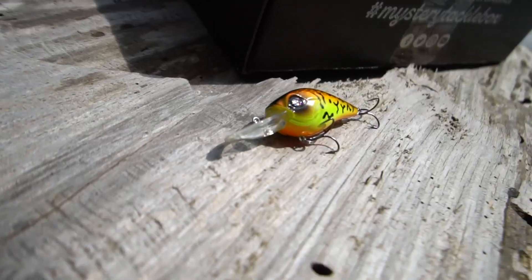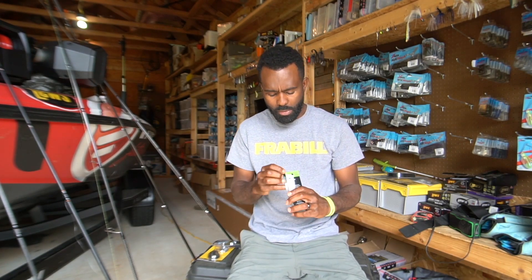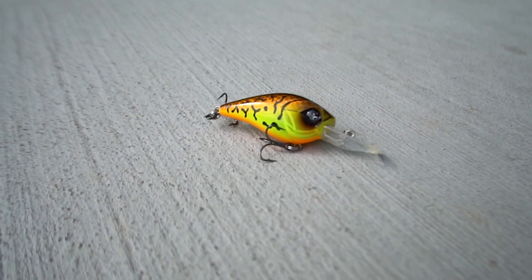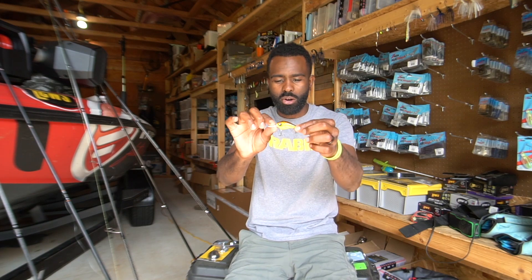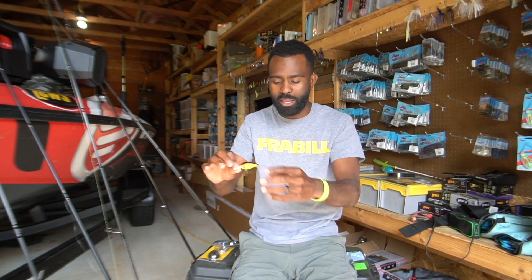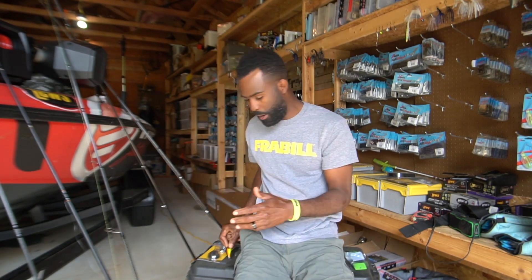The second bait is the little Mini Recon from Goggen Baits. If you watch any of my YouTube videos or tournament vlogs, you know I'm super passionate about throwing a crankbait. This is a medium-diving crankbait — not a square bill, but not quite a deep diver either. It gets about three to six feet deep depending on cast length. The chartreuse with a brown back is a great color, and the small profile is perfect for springtime bass when the water's cold, fish are lethargic, and smaller crankbaits work better.